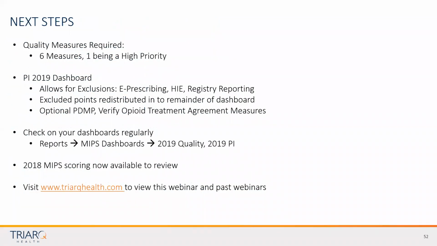So some next steps I'd like to recommend before I leave you today is to make sure for your quality measures you have at least 6 that you feel you'll be ready to report for next year. You need 6 at minimum. One of those does need to be a high priority. And like I've said throughout the presentation, that might look a little different for some of us out there. For some of us, it'll be the documentation of current medications in the medical record. So really make sure you're focusing on that and getting as high a percentage as possible for those measures.